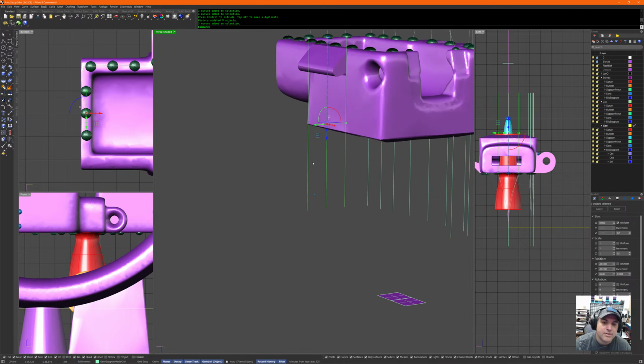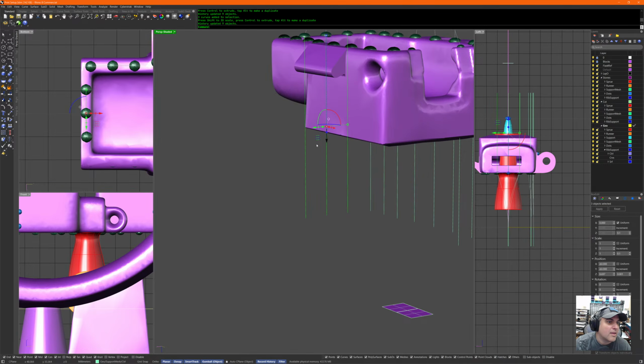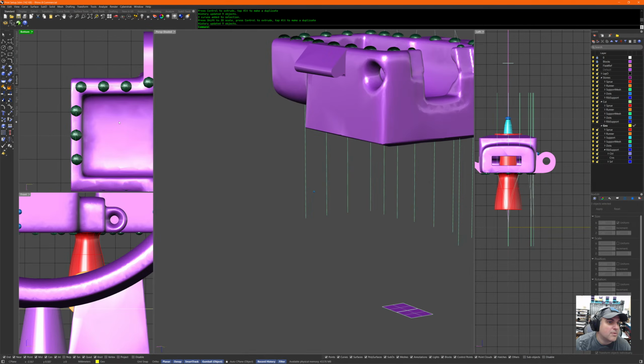And we can space these out just a little bit more. That looks about equal.